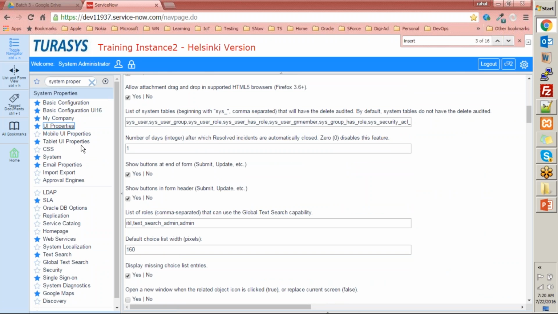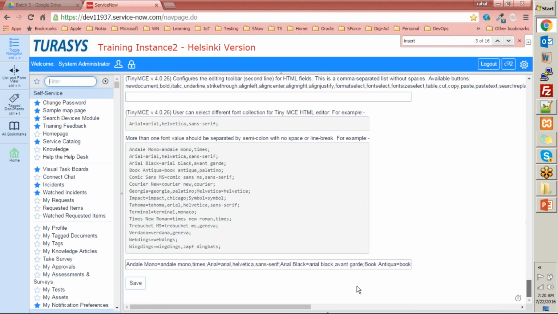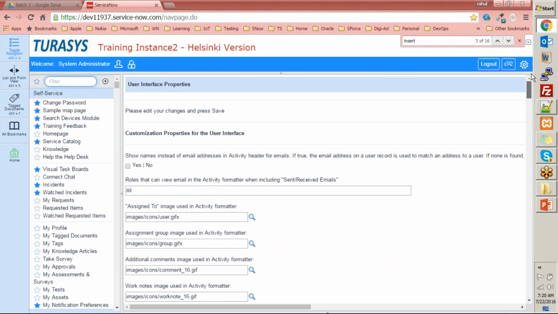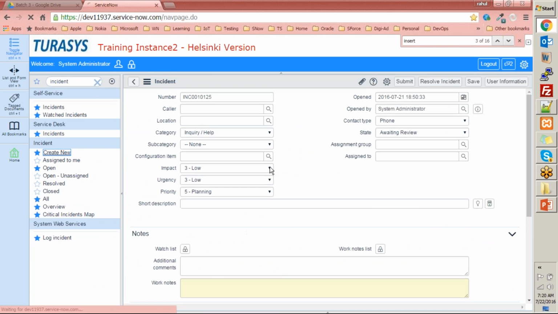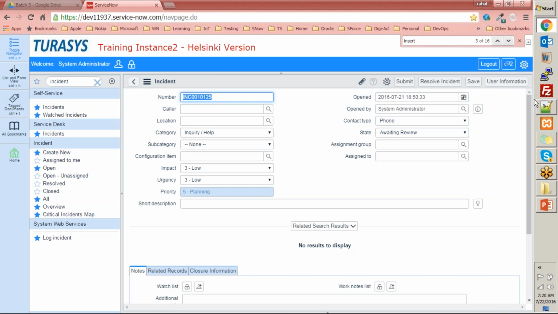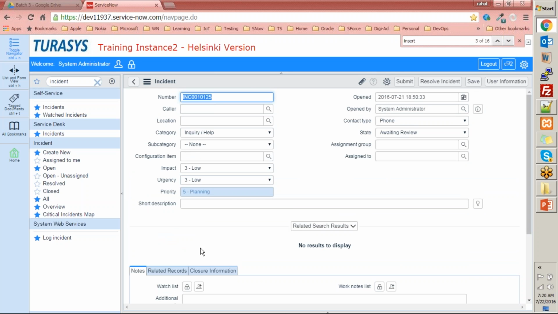Now this one is show buttons at the end of the form. On this form, I have this save button towards the bottom of the page, right? Likewise, if I go to incident, open a new incident, I have a submit button, save button here, but you may also like to put some buttons here to save it, etc. Right?